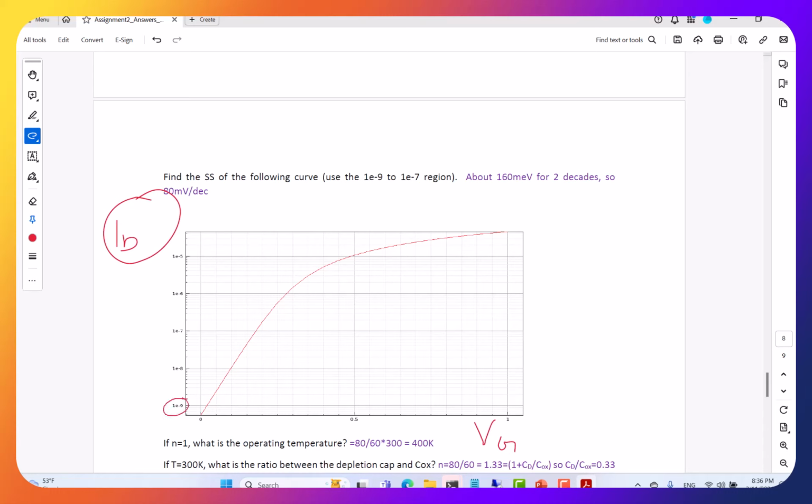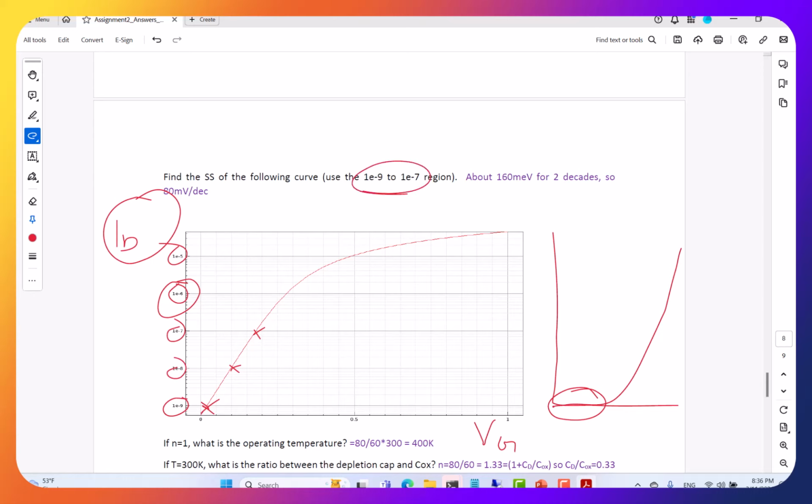Log scale, right? Because you see that it increased by 10 times every tick, right? If I plot it in linear scale, what do you see? Maybe something like this, right? This is almost 0. Looks like 0, but maybe 1e minus 6 is 1,000th of what I'm seeing. Of course, it's basically 0, right? So you should be able to do that. And as he said, what is the subthreshold slope? I just pick a point. For example, I say use the 1e minus 9 and 1e minus 7 region to calculate the subthreshold slope. Then I want to, so what? How many decades do I have here?